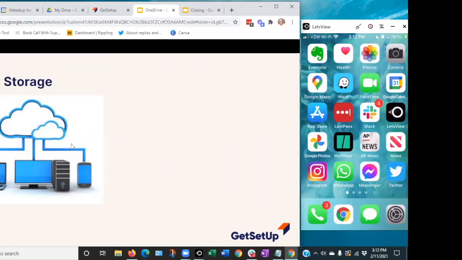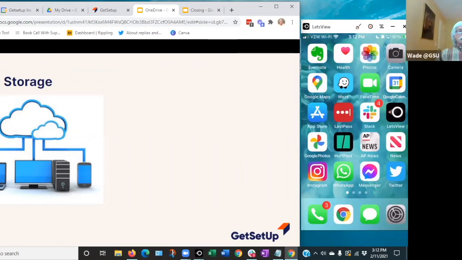What the cloud does is it breaks that connection to the physical device. Now you can sit and create a Word document on your laptop, but instead of saving it on the laptop, it saves it in the cloud, which means you can now get to that document from any other device that you have, as well as from a browser on any device anywhere.